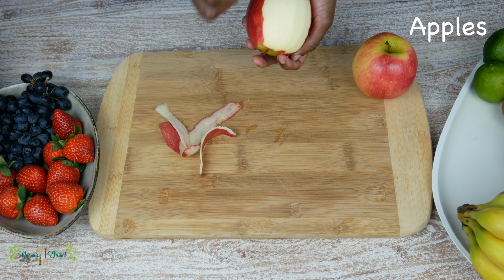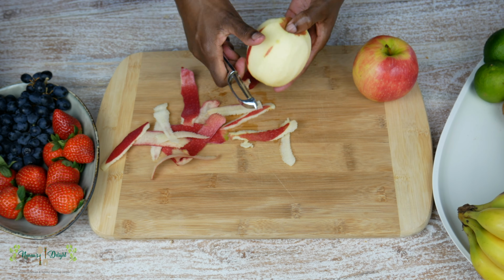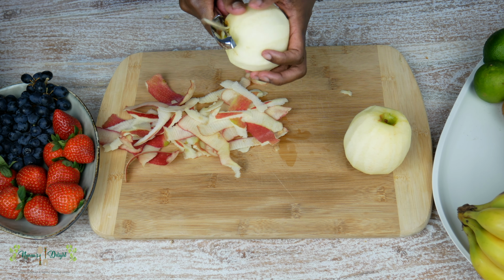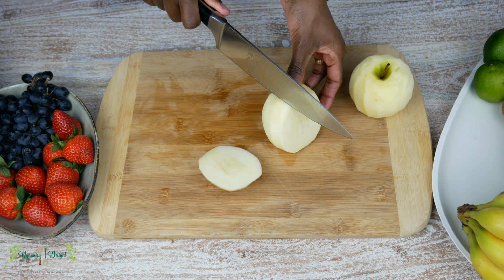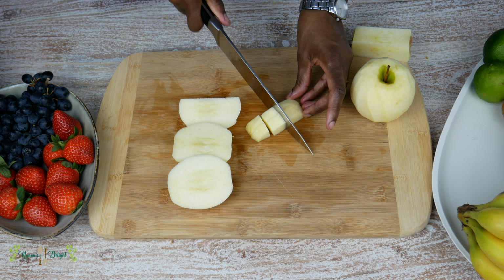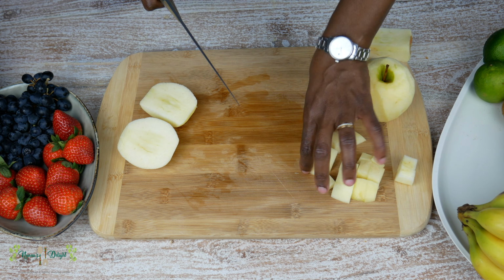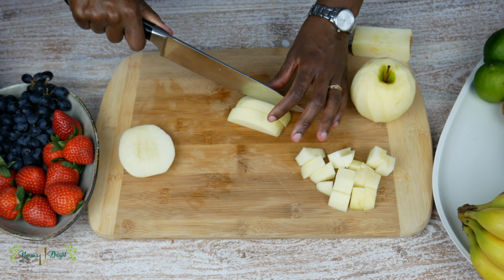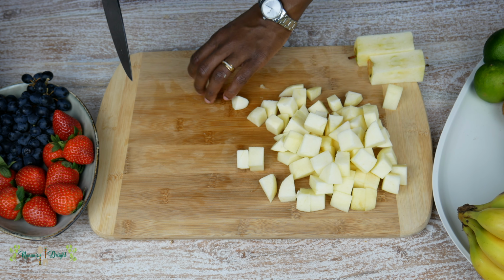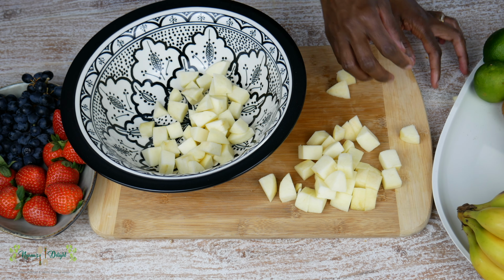Start by peeling and chopping the fruits. I always prefer to peel my fruits just in case the peel has a sour taste to it. When chopping up the fruits, ensure that they're all in bite-sized pieces so that they're easy to eat. Go ahead and place the fruits in a salad bowl as you continue chopping.